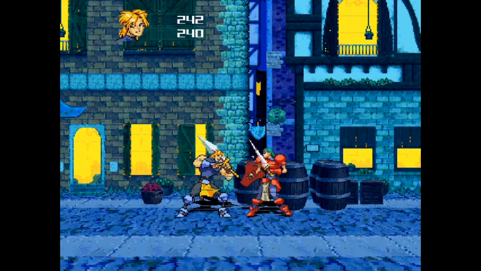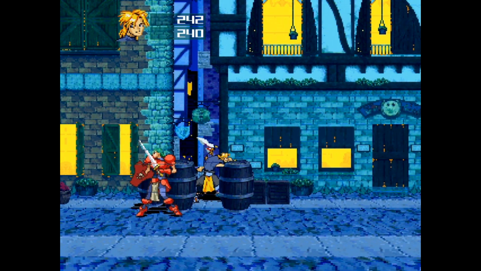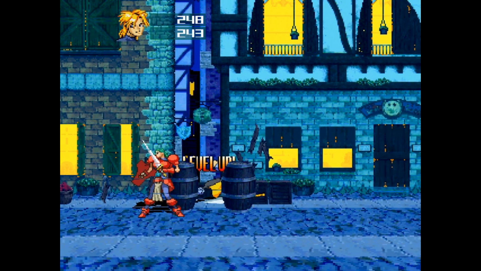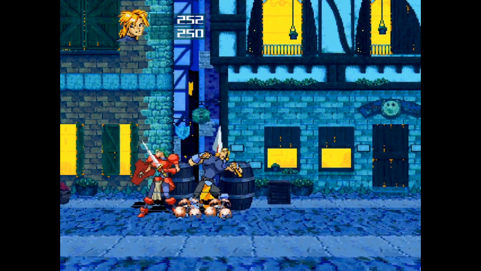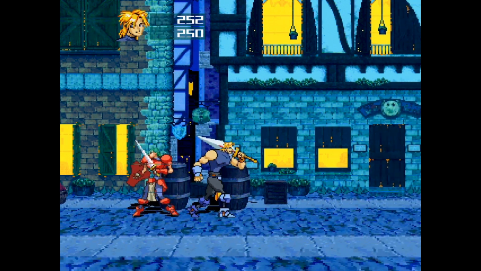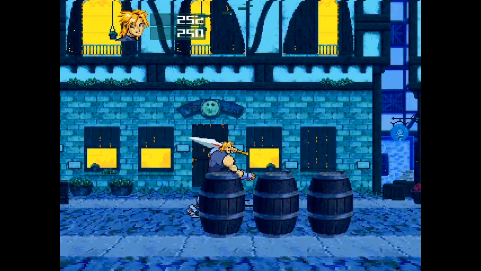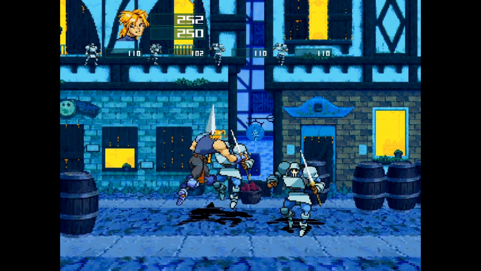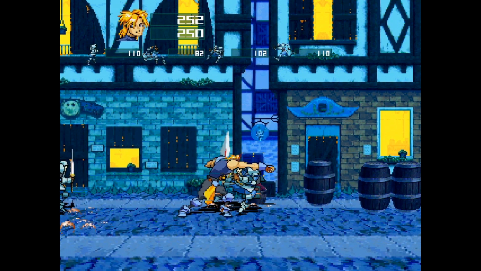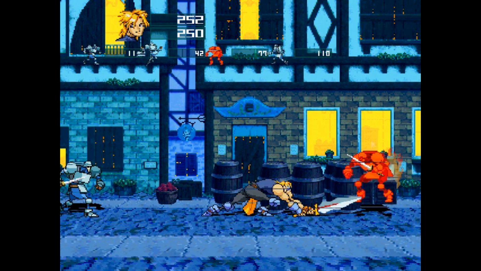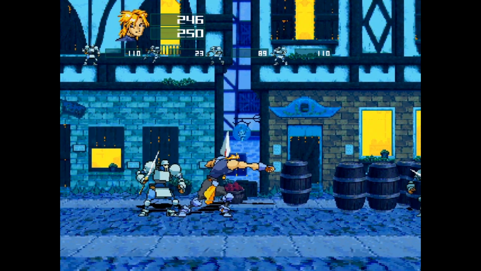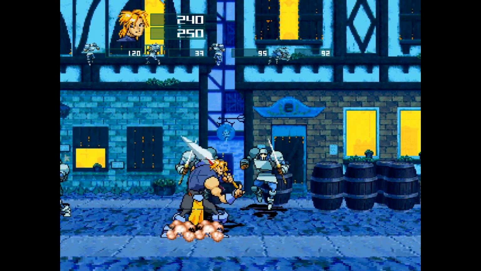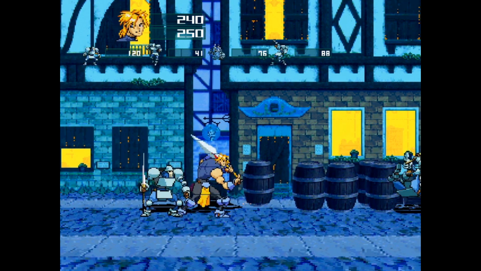So graphically it is a bit glitchy. I mean, even I'll admit that it's not perfect. Playable, definitely. And as I say, if I'm running in 320 by 240, I don't think I'm getting these artifacts on the sprites at all.